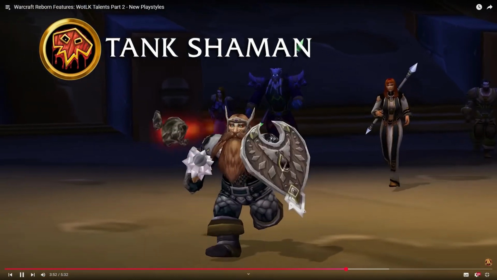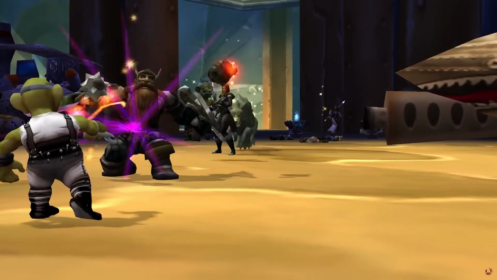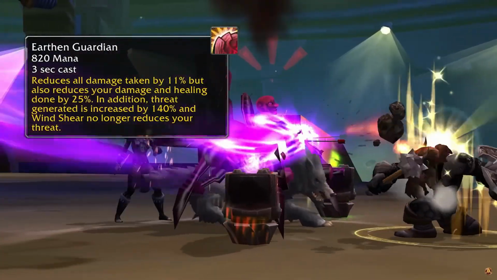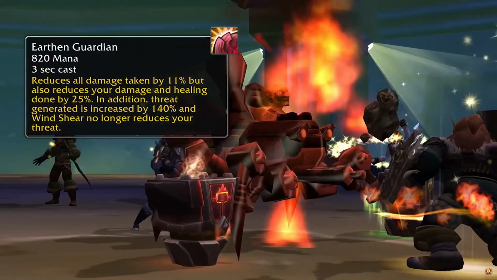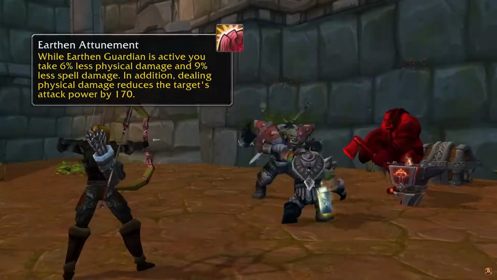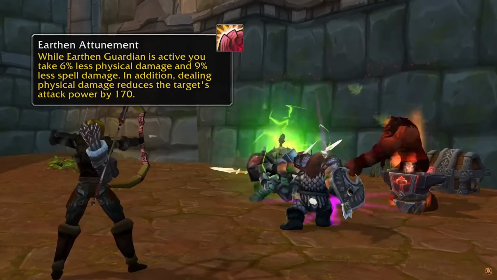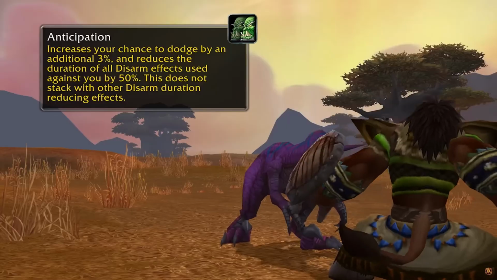One leading your group into battle. Several new defensive talents and a brand new spell unlock a new Shaman tank playstyle. Earthen Guardian is a brand new Shaman spell that reduces all damage taken and increases your threat. And the new Earthen Attunement talent supports the spell further by decreasing your damage taken and reducing your foe's attack power when you strike them.